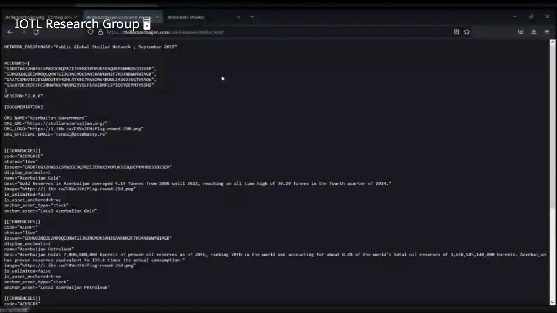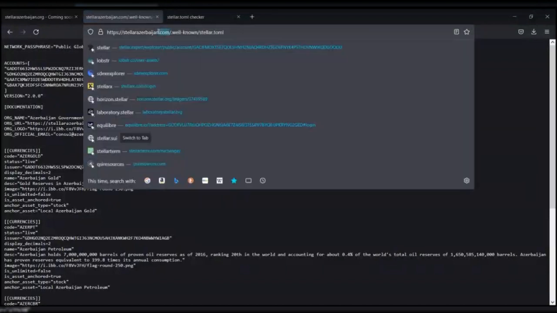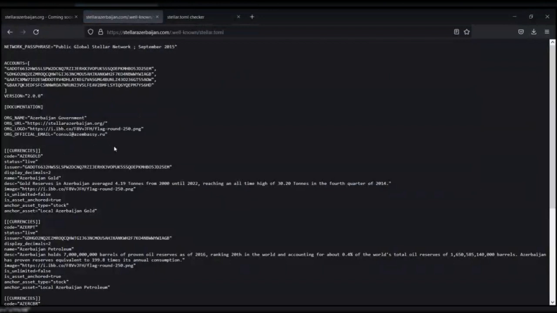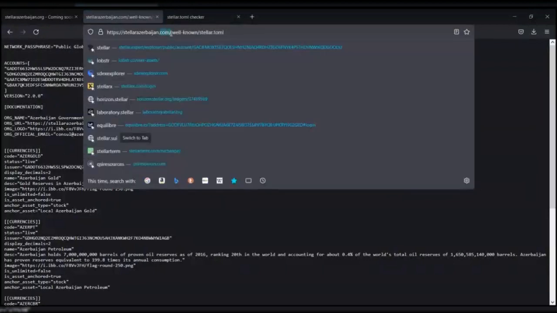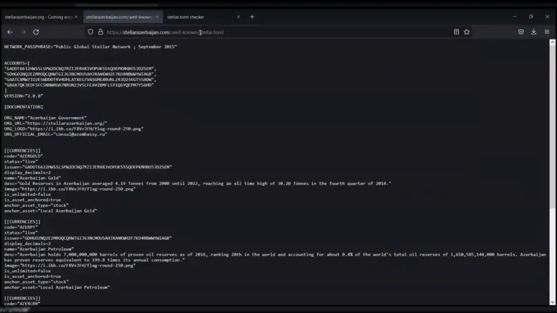Now it hasn't loaded it in Kate this time, which tells me that there's an issue with the toml, and there is straight away. We're on the .com website here, but the information that comes back tells us that it's in the .org, not the .com. So the .com has stolen the toml from the .org, and the .com is posing as the .org.